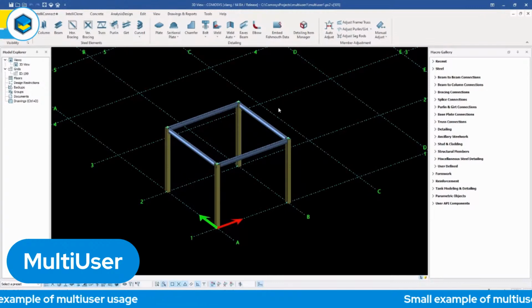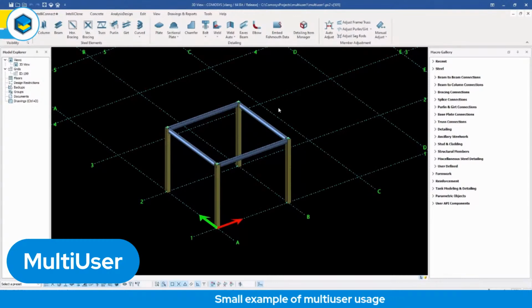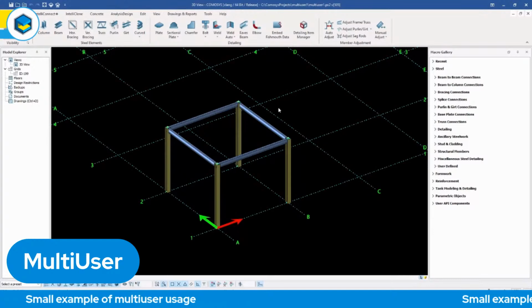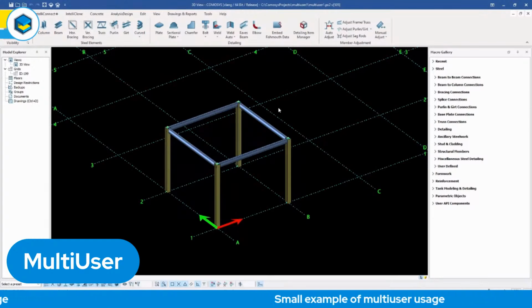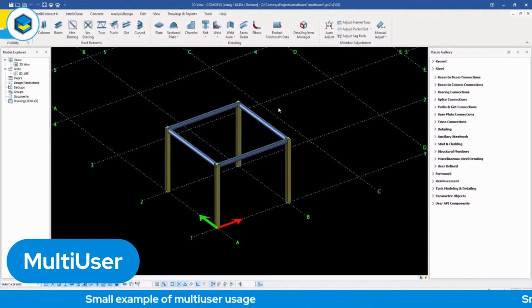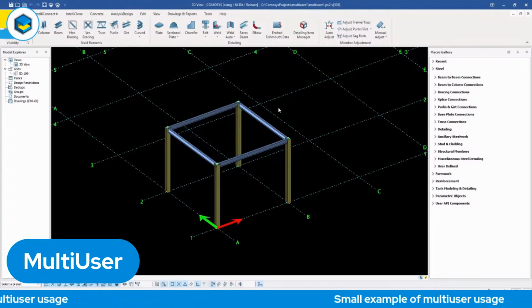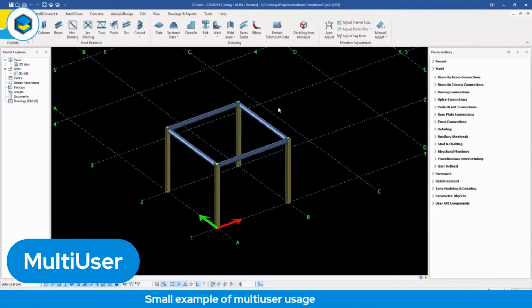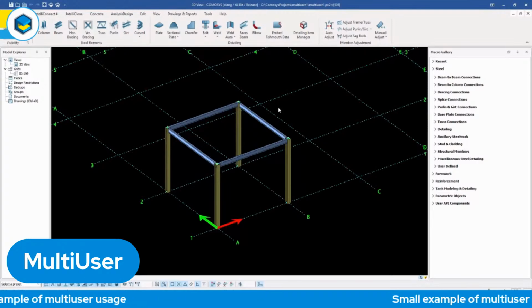Typically, in most large-scale projects, you're working with 3, 4, 5 users at the same time. But this is the way you will set up the system. First of all, you will need to set up the multi-user server. The admin will create the database, create the users, and send the registration file to the users. The users will then go to the multi-users tab, create their own passwords and log themselves in.